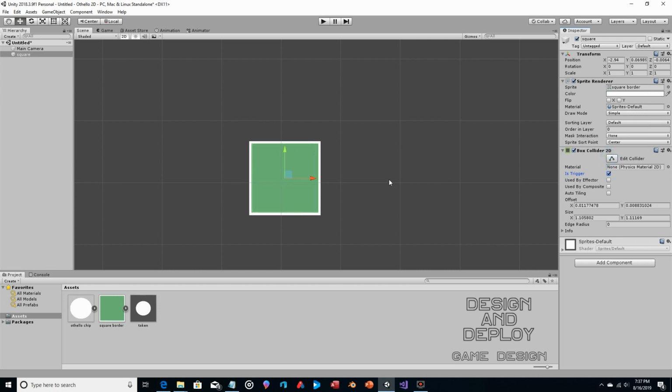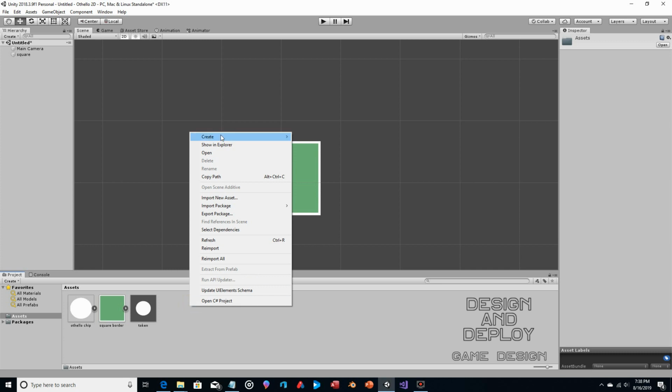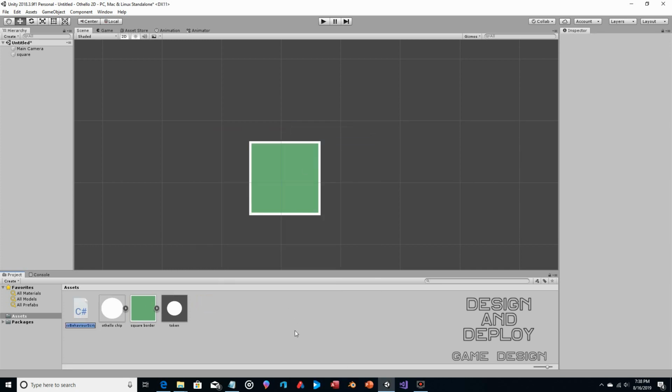Okay, so we have the transform component, so it has position, rotation, scale. Our sprite, so that gives it its image. The box collider, so we can detect collisions, including making it clickable. Now what we really need to do is add the script, which is going to control the functionality. So right click, create C# script, and we'll call this ClickCon for click control.